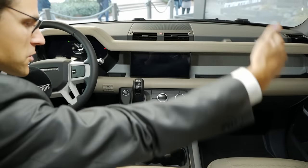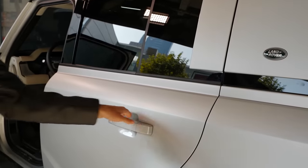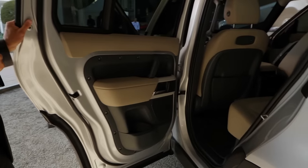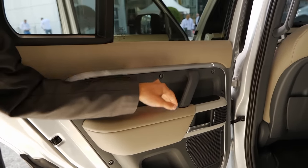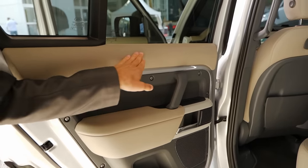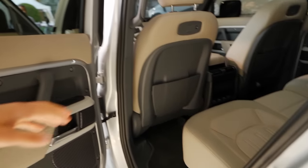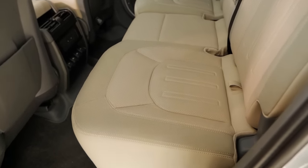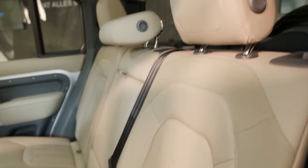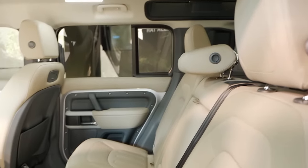And of course, all those square dimensions, you feel that you have the space here in the front. Now to the biggest advantage of the 5-door version. Of course, you can easily access the rear compartment. Again, the visible screw design element, same as in the front. We also have those soft touch materials at the rear doors on the inside. And then some reasonable space here for the rear bench, because everything is built in an upright character, so you don't lose too much length, also as for the legroom and so on.